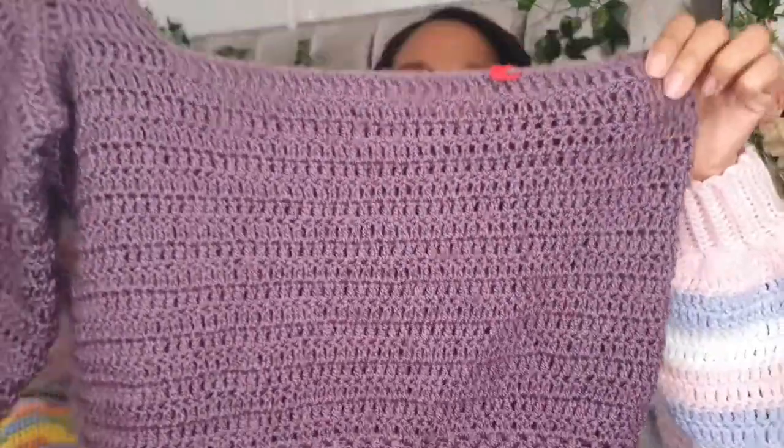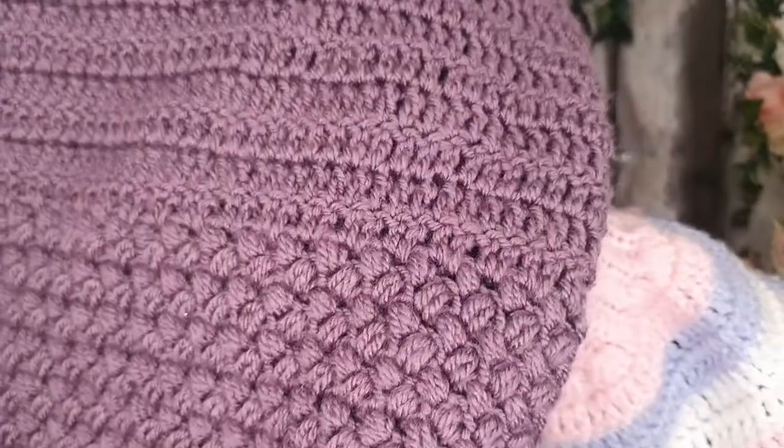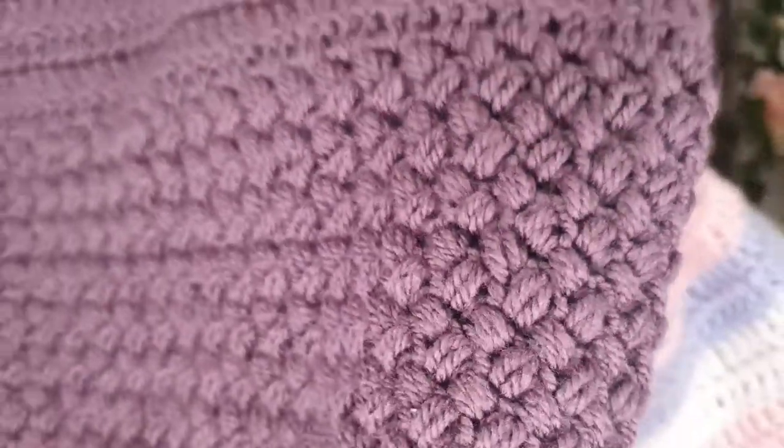And here is the, ooh, just pulled some off. Here is the other one I'm making from the same lady. This was the first one I started. So imagine, I started the other after this because I got bored. I do get bored of patterns, guys. So this has the same workings as that one, but this one has a bean stitch at the bottom, at the waist, which is gorgeous, might I add.